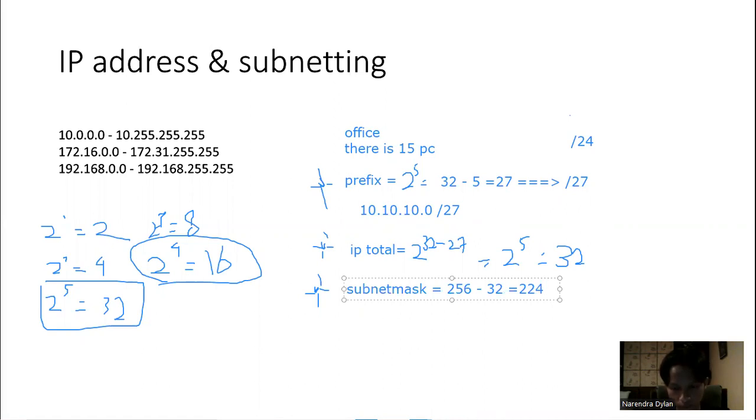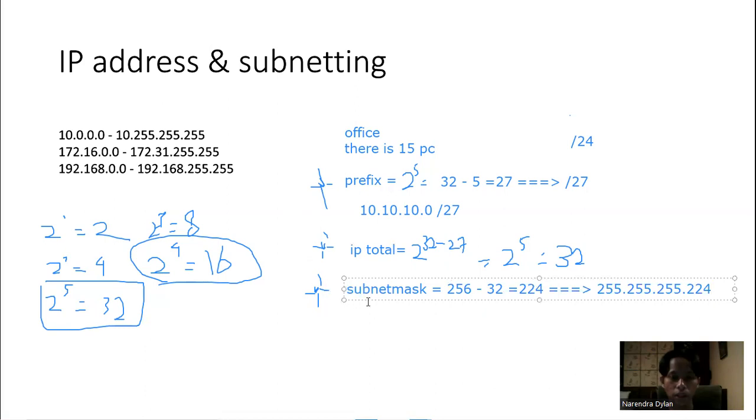So because of that, the subnet mask for this problem is 255.255.255.224. Okay, this is the subnet mask.